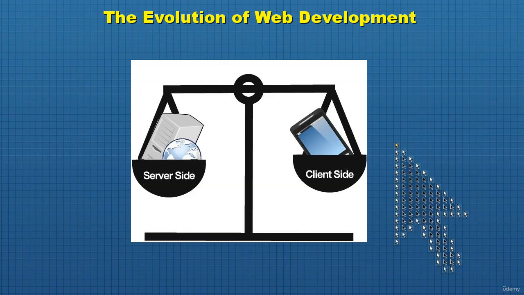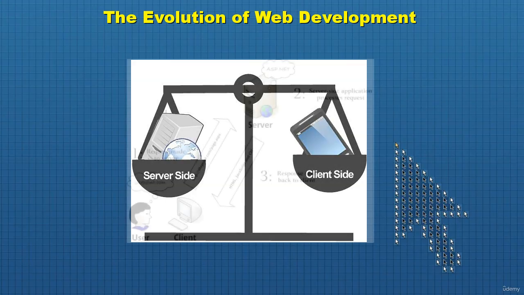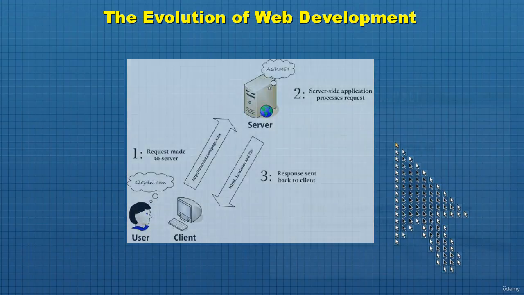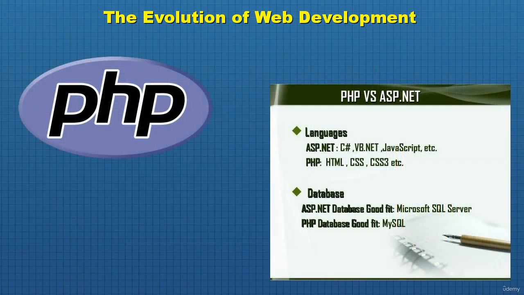Now, ASP.NET, which stands for Active Server Pages, is designed first and foremost as a server-side programming language. That means that all the ASP.NET code runs on the web server. When the ASP.NET code finishes running, the web server sends the user the final result as an ordinary HTML web page that can be viewed in any browser. Another server-side programming language is PHP, which stands for Hypertext Preprocessor.